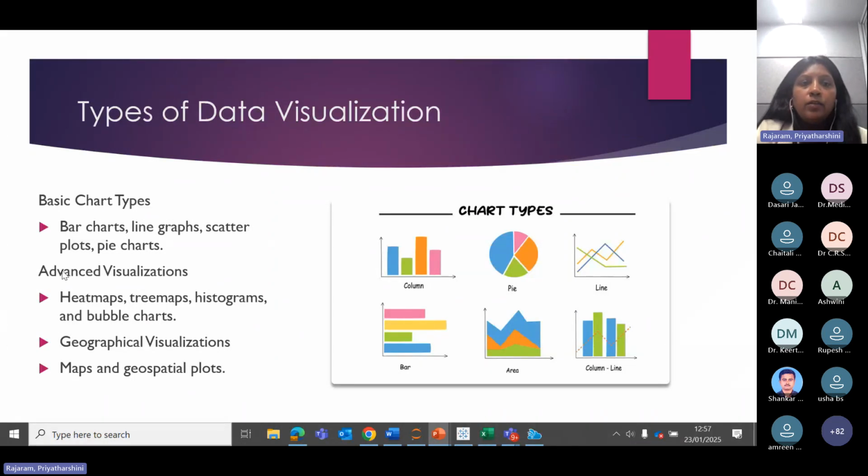As I said, you can convert your data into a graphical representation. So what sort of graphical representations? There are different types of charts or graphs. You might have used most of them in your day-to-day routines, or when you deal with data in data analysis projects. These are the different basic chart types, and there are also some advanced visualization options.